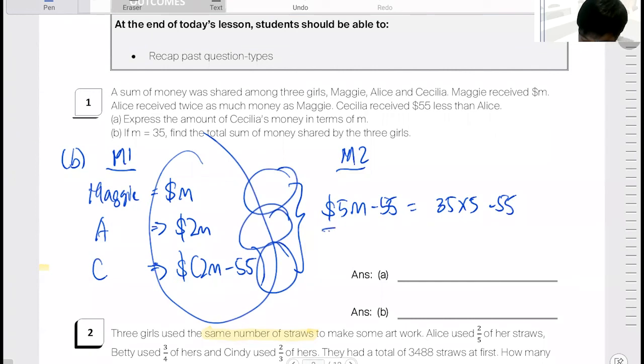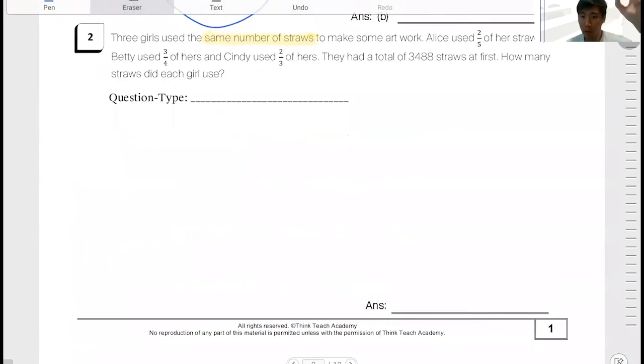But once you're able to add them up accurately, then you're just converting it once. So just know that sometimes you can also solve algebra questions by adding up the algebra first, then solving it. Okay, good. Now I want to move on to question 2. So Chloe, Lokesh, and Archimald, I'm waiting for an answer from you guys before I start explaining this.